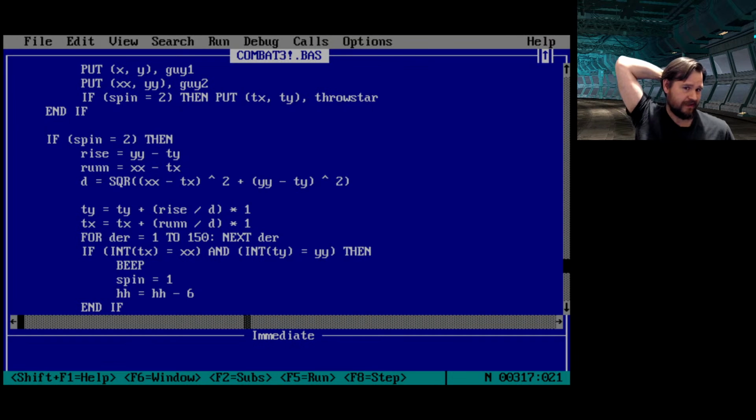Divided by d. Let's use a 3, 4, 5 triangle. So if your rise is 4 and your run is 3, then your distance is 5, but you don't want to move 5. So D is 5, and every time through the loop, your rise divided by 5 is 4 divided by 5, which is 0.8. So you'd move, in this case down, positive is down, you move down 0.8, and then you'd move to the right 0.6 every time through the loop.